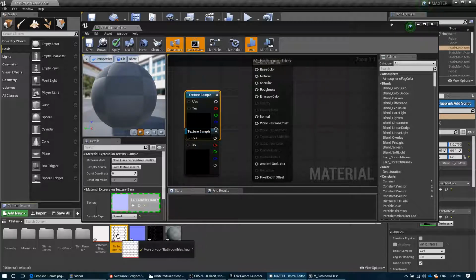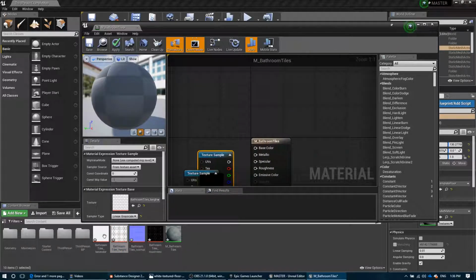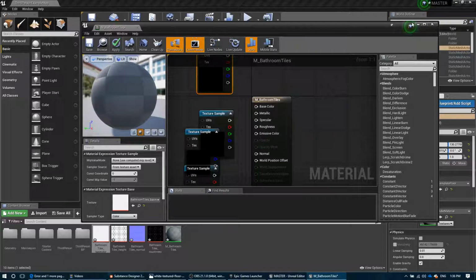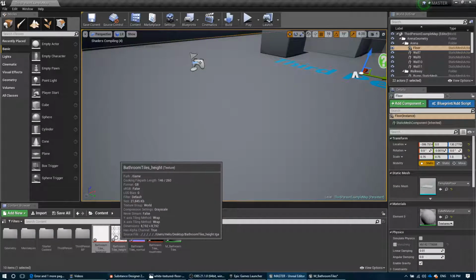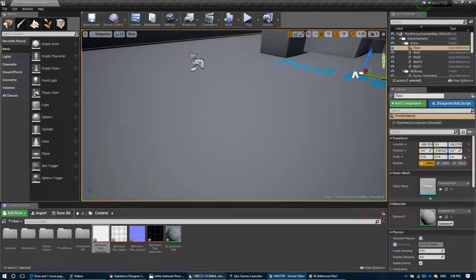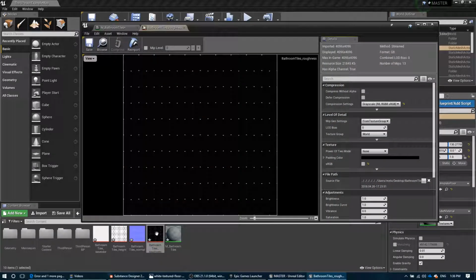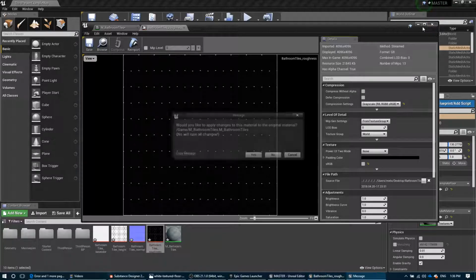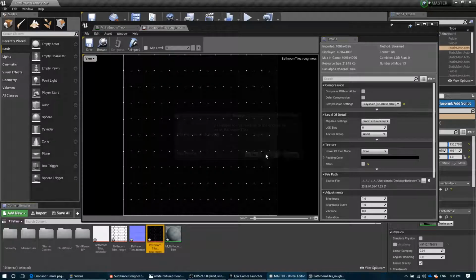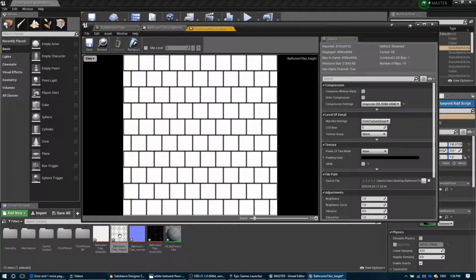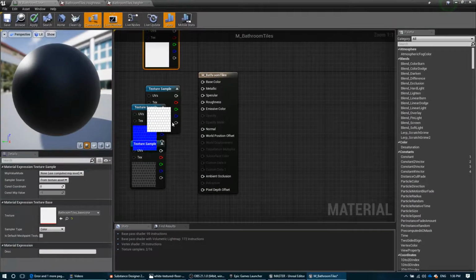Now there's one thing that we need to do. We're going to need to go inside the grayscale textures and change our options to disable sRGB. So if I go into roughness, double click. Perfect, so I already did it for us. Just note that you need to disable sRGB on grayscale textures. Let me open up another texture. Same thing, perfect. Alright, so we're good.